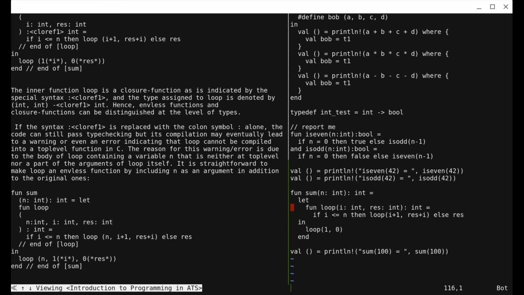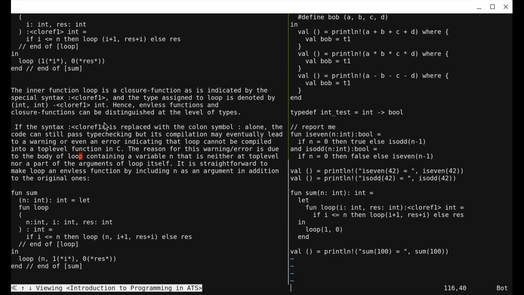So saying, okay, this is a function, but you're saying it's a normal function with this colon here, but you're wrong. It's not a normal function. It's a function that has an environment because it's pulling the n from an environment. So even though this code will be allowed, it's like you're kind of like, come on, this is actually a closure, isn't it? Be honest.